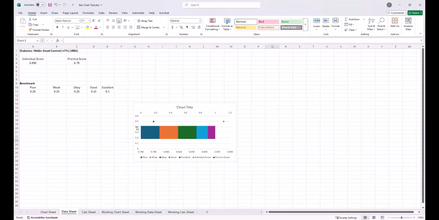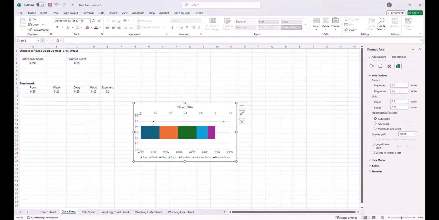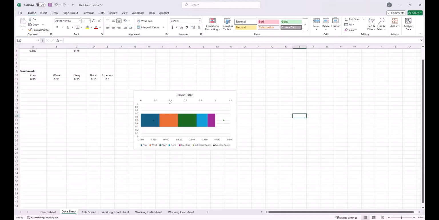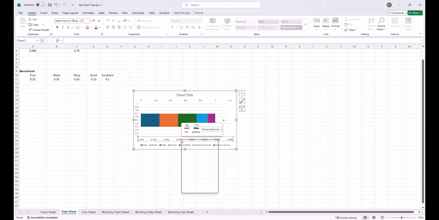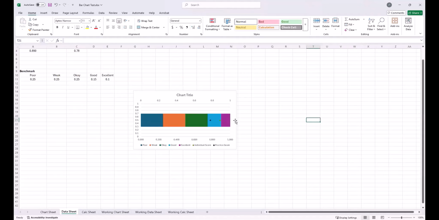So now from here, this Y axis we have, we can format this, and we're going to hard code this axis to go from 0 to 1. That way our dots go in the center of this bar chart here. Then the next step, we're going to take both of our x-axis and we're going to hard code these to go from 0 to 1. So we're going from 0 to 100%. And the same thing for this one, 0 to 1. And then that way you can see both of our dots are now inside the bar on our benchmarks here.